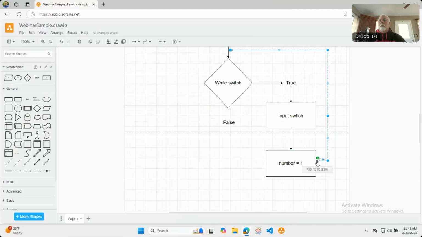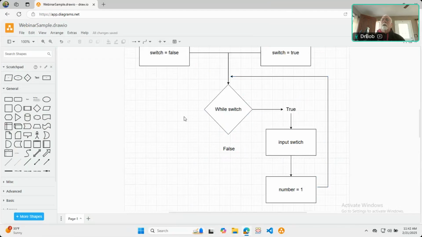My alignment down there. Okay. If it's true, I drop this way and I go through the routine here. If it's false, move this down this way a little bit. False, that way. And then we'll be all down here.